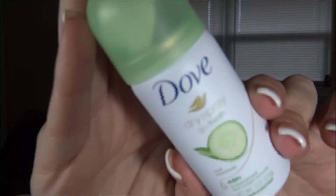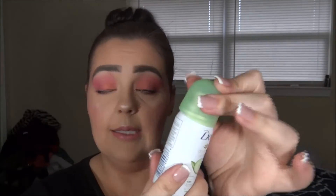The next product is from Dove — it's the Go Dry, Go Fresh 48-Hour Antiperspirant. It's a spray deodorant. Dove is a really nice brand and I've never tried a spray deodorant before, so I'll give it a try. It's one ounce, which is probably enough to try it and see if I like it. If you use deodorant for a couple of days you know if you're going to like it. The scent is Cool Essentials.